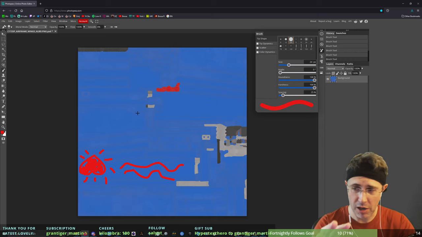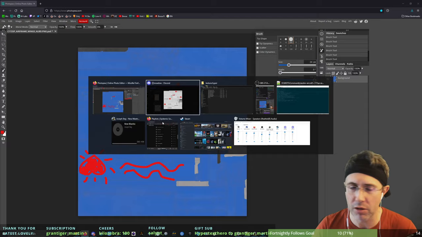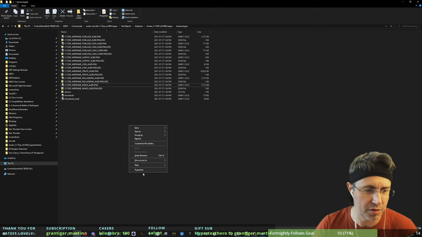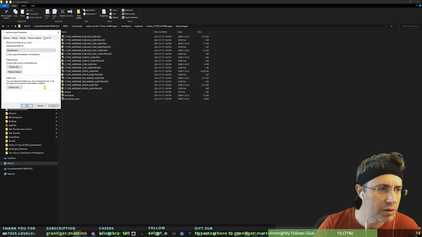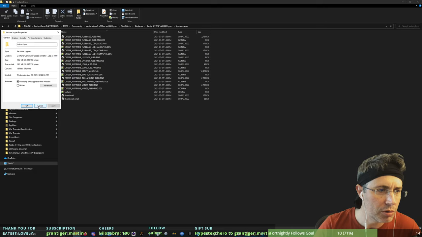For me it's strange to see file extensions hidden. How do I turn that on? How do I turn on file extensions? I'm not used to Windows anymore because I use Mac as my daily driver. Is it properties that show file extensions? See, this is a learning experience for everyone, for myself included. How do we show file extensions? I would appreciate you letting me know that, Wildcrazy, when you have a moment.